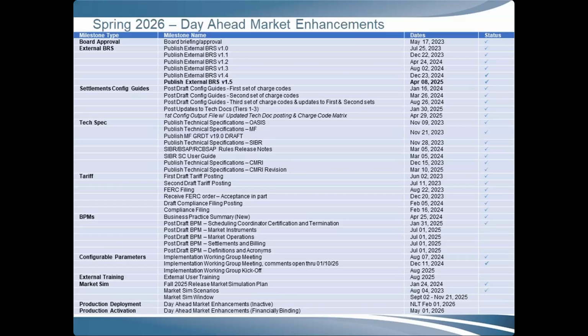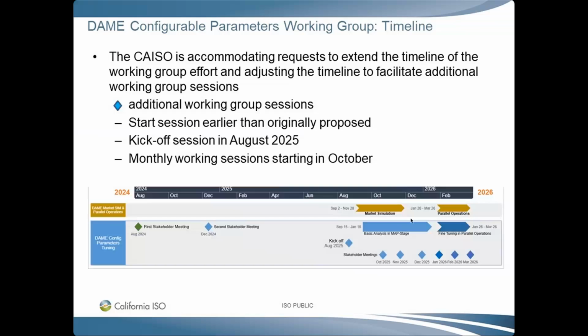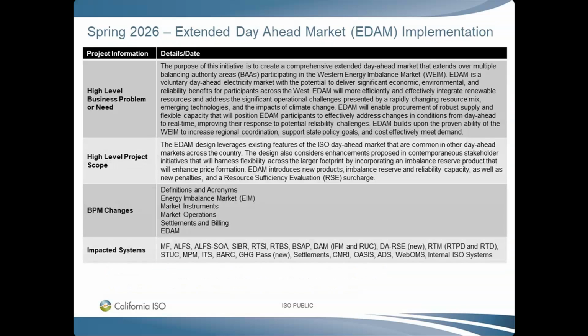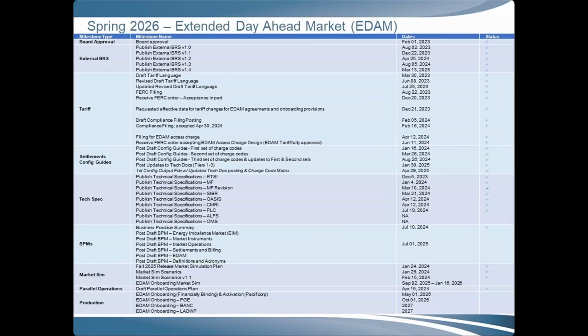Okay, so for EDAM and EDAM ISO BA, the updates will mostly be the same. I'm going to go through some of these references that we have for the configurable parameter working group I've covered in the milestone slides already, and then go to the EDAM milestones. What we have upcoming again is going to be BPMs, and one thing that's different on this BPM slide is just which BPMs are being updated. So you'll see that in EDAM we also have the EIM BPM and a new EDAM BPM that are set to be provided as well.